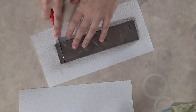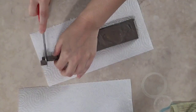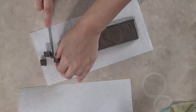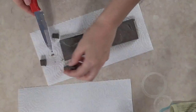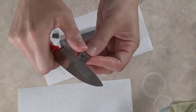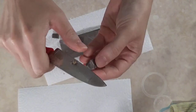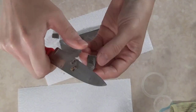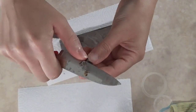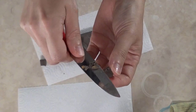Next up, I made the stems. I just made a batch of brown soap, and now I am cutting it up into small little chunks, and then I'm gonna trim the sides, give them angle cuts to make them look like stems for the apple. So not hard to do, just a little time consuming.